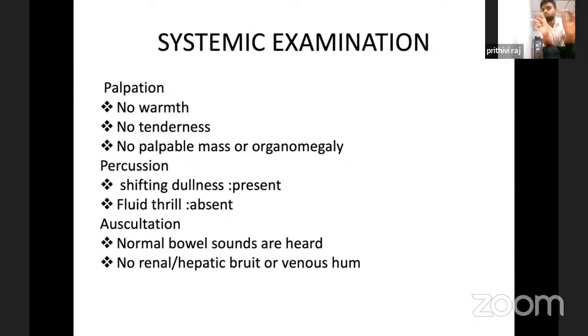Spontaneous means there is no underlying GI pathology to cause the peritonitis. That is the implication of the word spontaneous. So spontaneous bacterial, the bacteria present in your normal flora in your GI tract, is the one causing this peritonitis. Why is there a spontaneous bacterial peritonitis in this case? What is the reason for the peritonitis here? Any infections? Yeah, infection is one thing, because there's a dysregulation of the immune system and loss of immunoglobulins. That predisposes to infection.